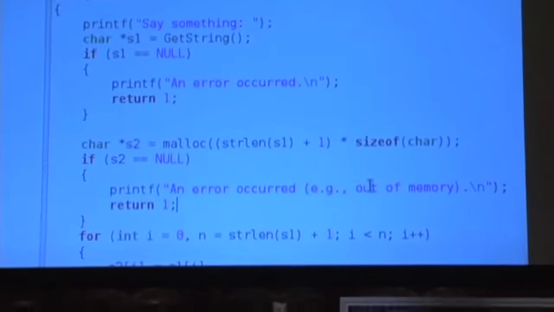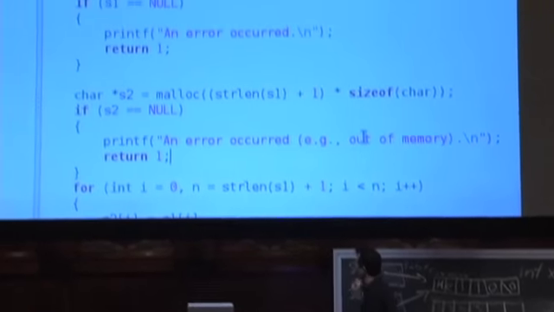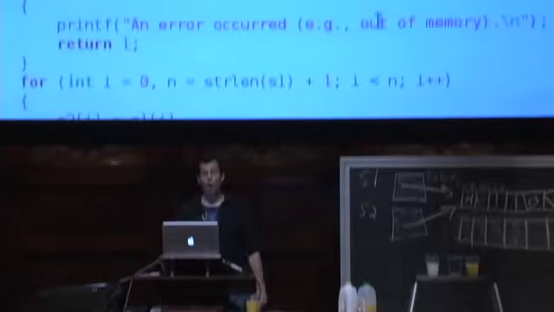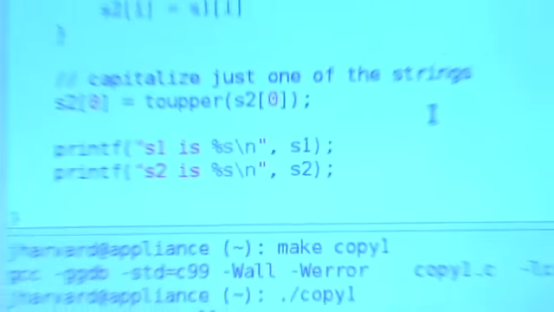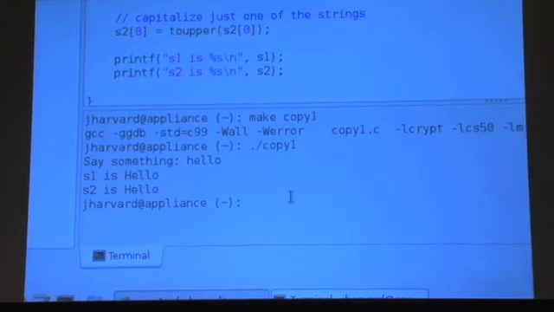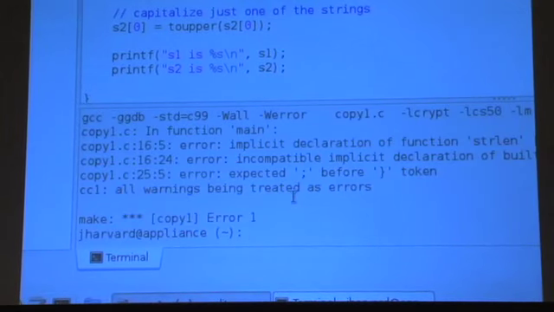So these are the habits you now need to get into. Anytime you're dealing with memory, it's going to be super easy to have your code segmentation fault, core dump, all because of misuse of these things called pointers. So now if I capitalize, should this work? If I leave the rest of my code alone, let's go down here. Let's go ahead and rerun copy.